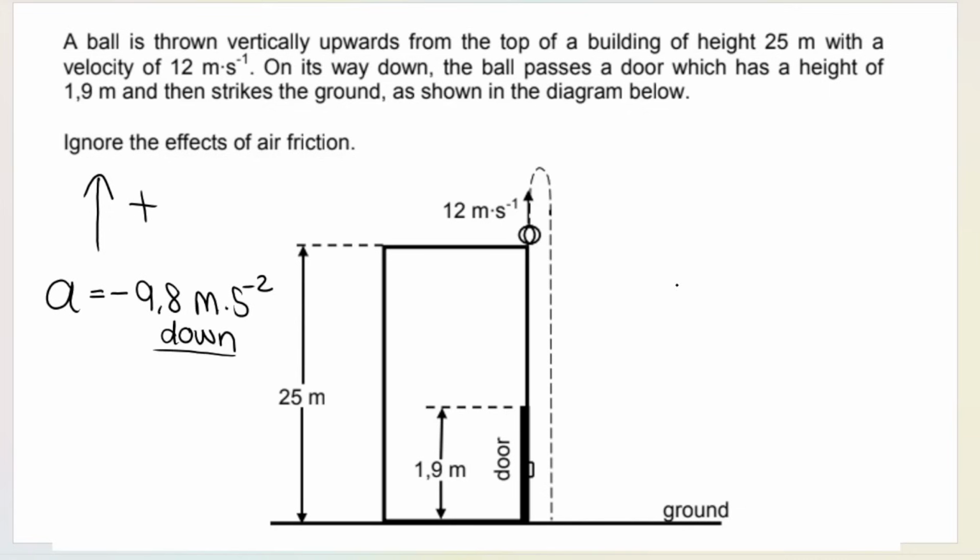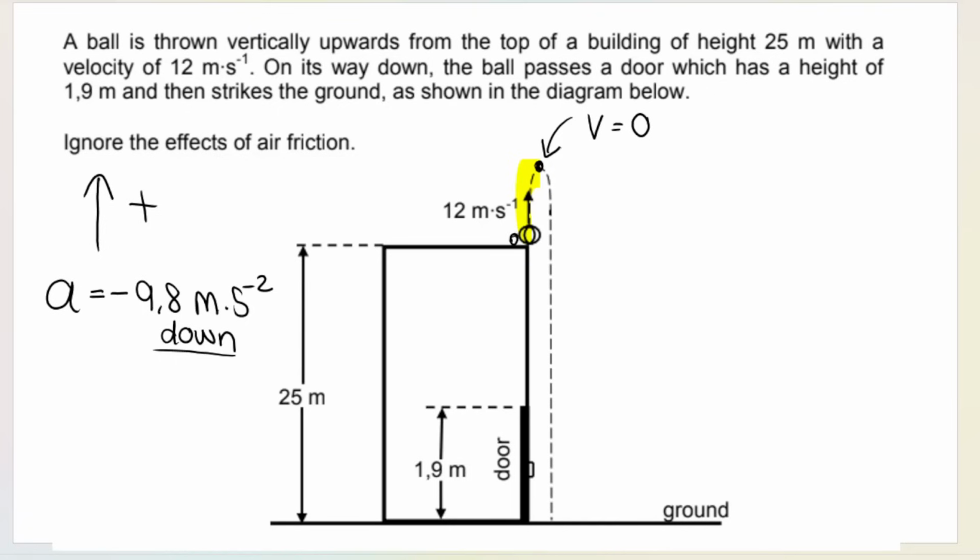Right. What else do I know that can help me with this question? Well, as I can see, this seems to be a motion that I will probably need to break up at some point. So I've got the ball being released from the top of the building and reaching its maximum point. That can be one piece of the motion. What do we know about the velocity when it reaches its maximum height? I hope you know that the velocity when it reaches its maximum height is 0. Now, if I look at the yellow piece of the motion, that could either be a final velocity.